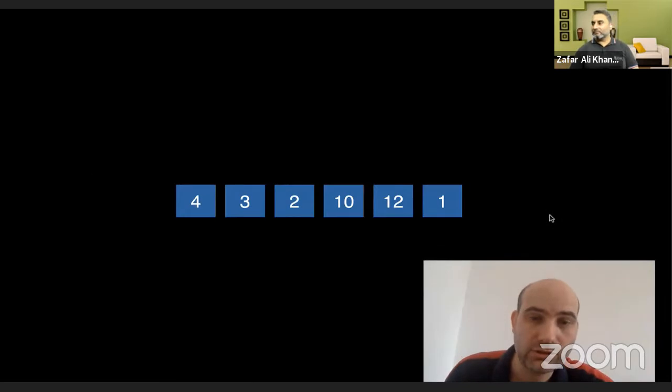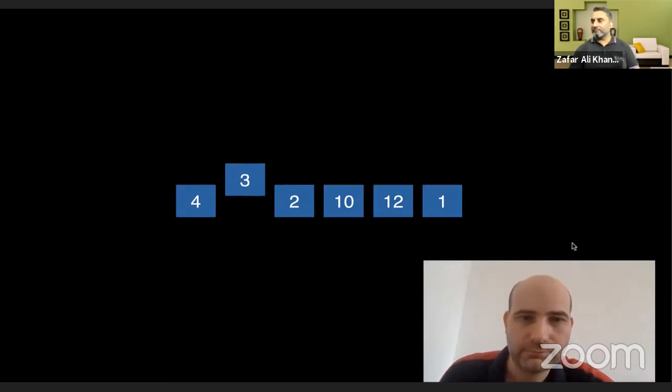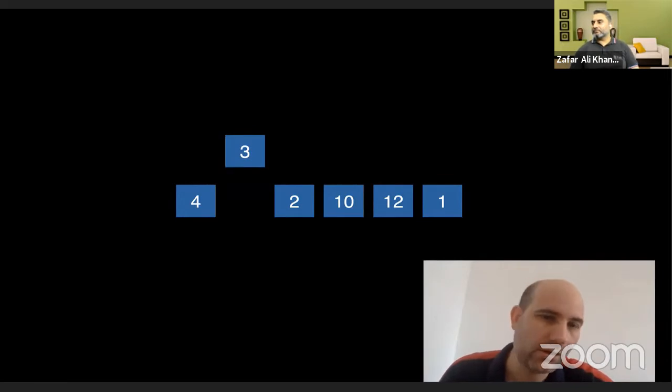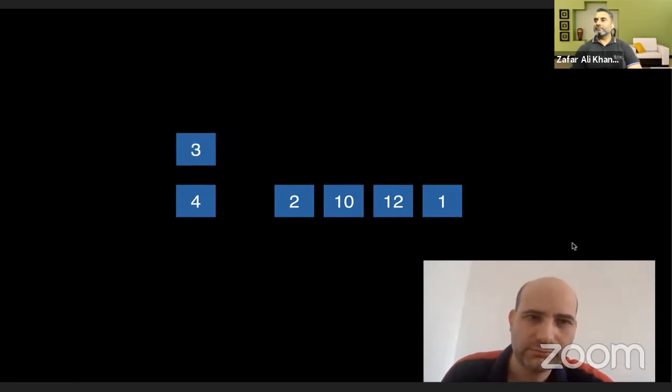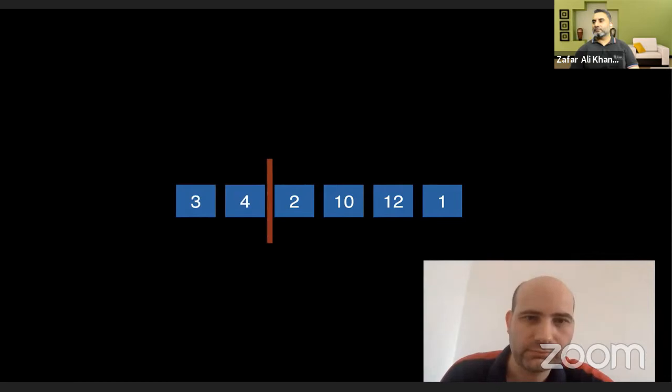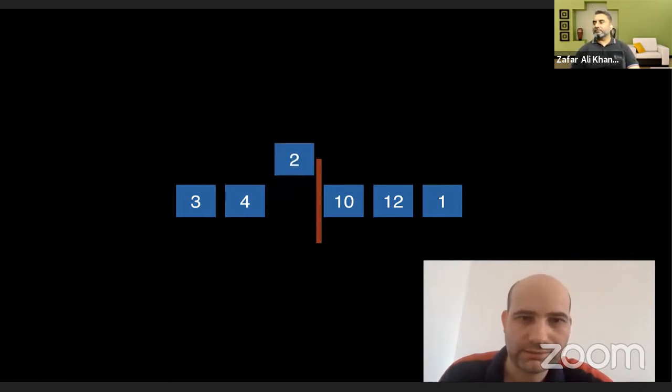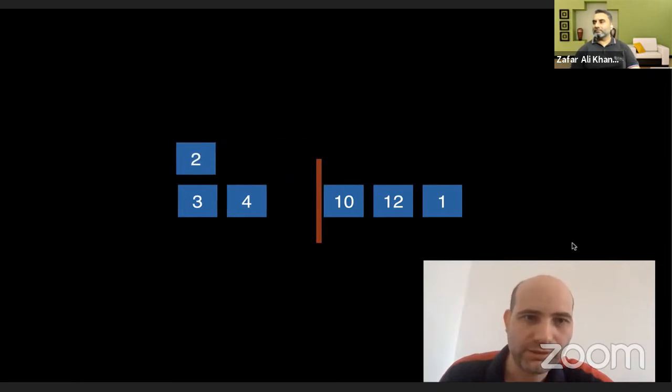So let's have a look in a little bit more detail at an insertion sort and what it's actually doing. It starts, obviously with the first number, and it does nothing. The second number, it says, hang on a minute, let's have a little check. Is 4 bigger than 3? Yeah, it is, and so it swaps it around. Now, it knows everything to the left here is properly sorted, so it's now going to continue moving onwards. Is 2 bigger than 4? Yeah, it is. Is 2 bigger than 3? And you get the idea.